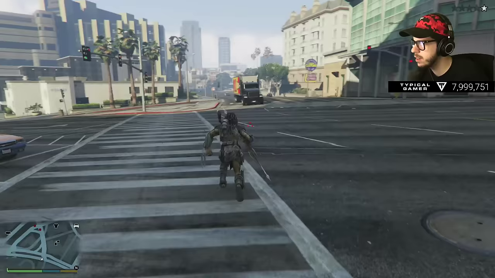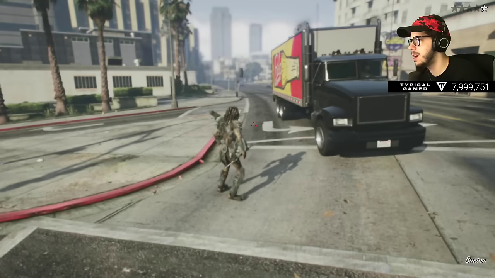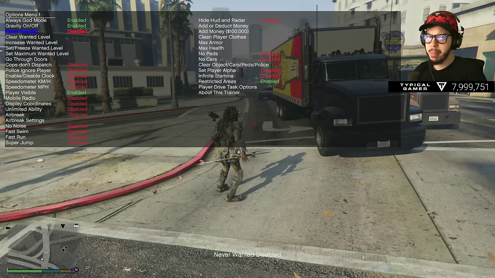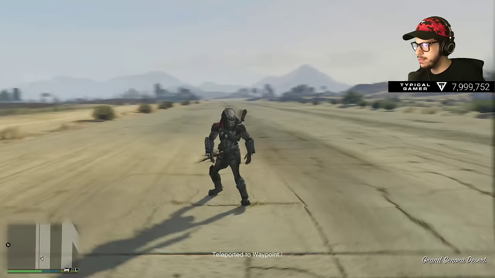Let's do a couple things. Let's go ahead and get over to this location here. Let's cut the cops off us as well. Well, let's go over there. I don't know why I flew up like that, but that was pretty cool.